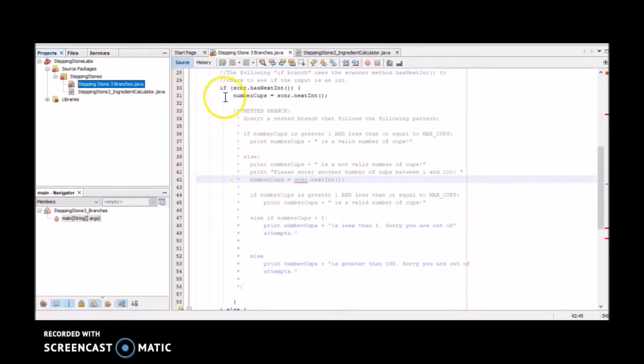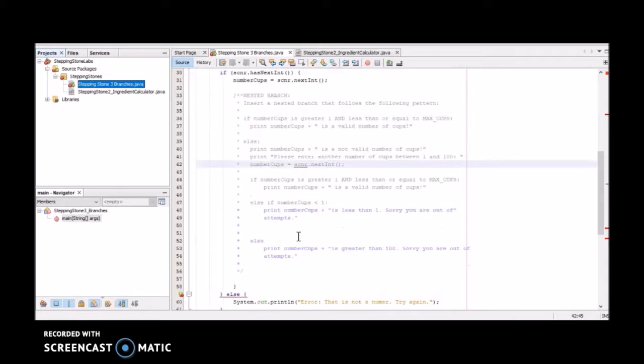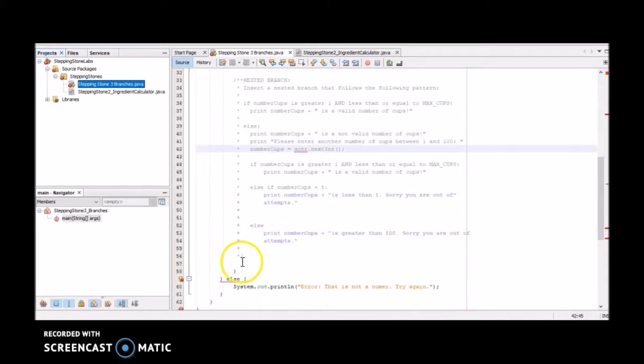So this is the idea of branching, how you're going from this if statement, checking this condition is true. When it's true, it checks this if statement. If this if statement is not true, it does what's in this else statement, and so on. Okay, so this is the idea of branching, making different forks in the code based on different conditions.